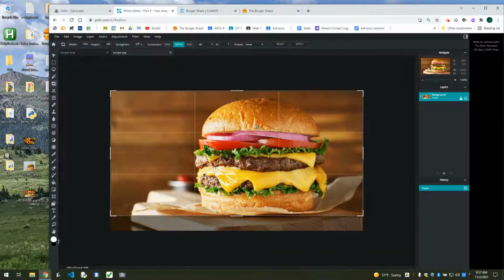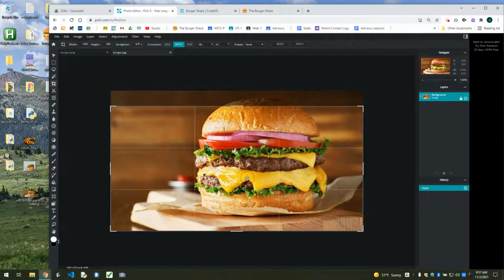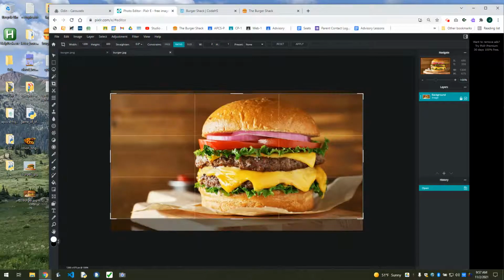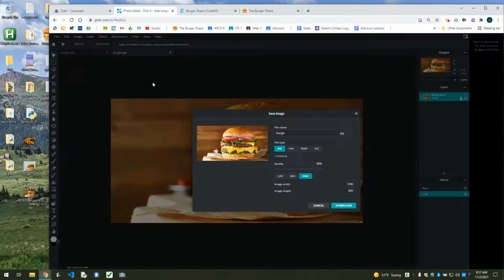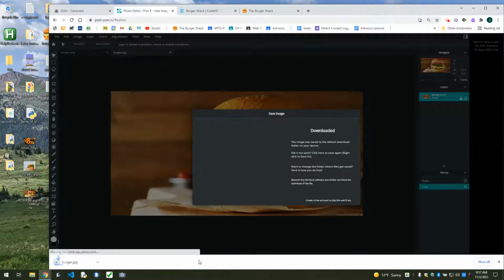I'm looking for some sort of ratio where when I crop the image, I'm not losing too much important detail. So I don't want to do something where I'm losing the top or the bottom of the bun or something like that, right? And these numbers could be anything you want. You just have to play with it until it works. So what I'm going to do is hit enter, and I'm going to download that image. By the way, before you edit images, I would definitely make copies of these things. So I'm going to download that.